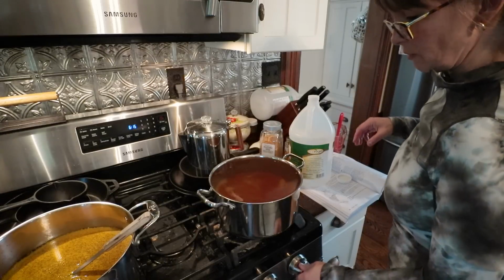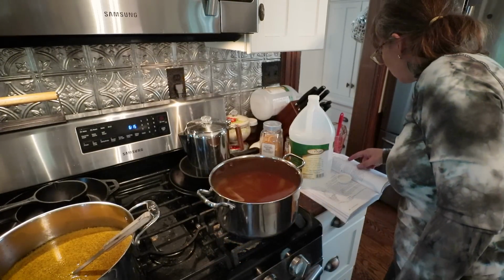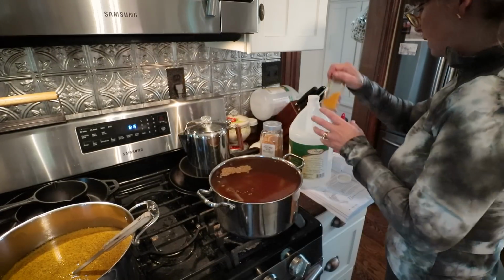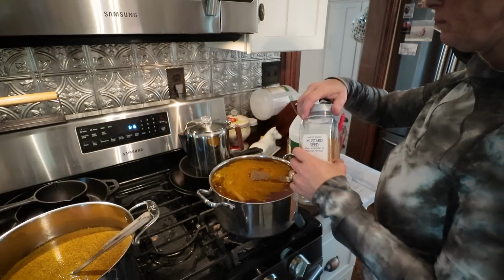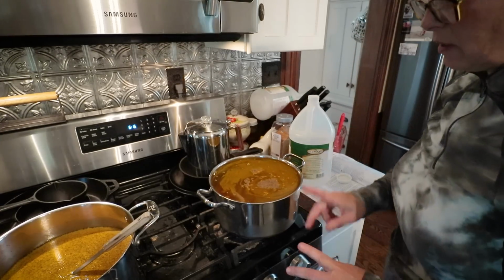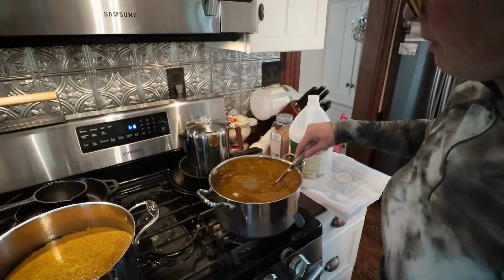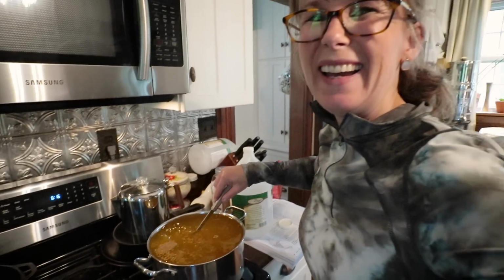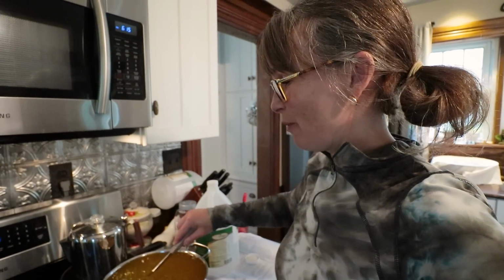So we'll bring this up to a low heat. And a teaspoon of celery, a teaspoon of turmeric, a teaspoon of mustard seeds, and that's it. So we are going to again get this all nice and incorporated, very carefully stirring. And as soon as this gets all incorporated, we'll be good.